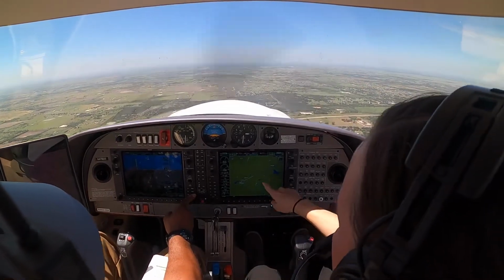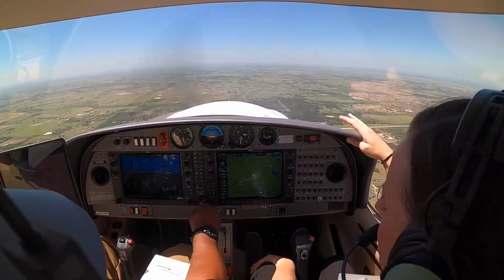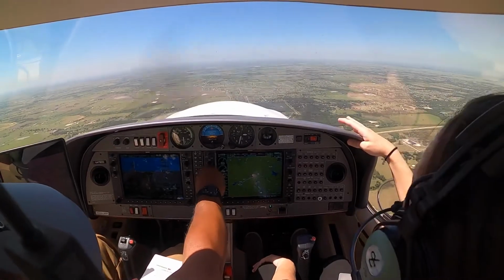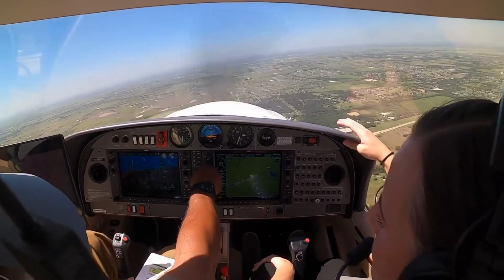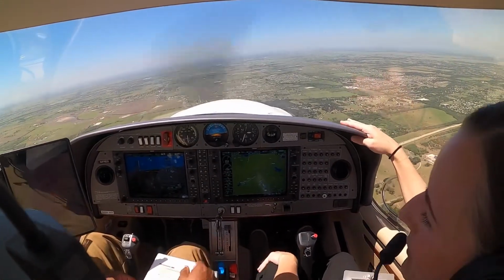So now you're going to get vectors here. Do I need to enter anything? Diamond Star 478 Delta Sierra, turn right 10 degrees. Okay, sorry, what was your question? Nothing now. Okay.